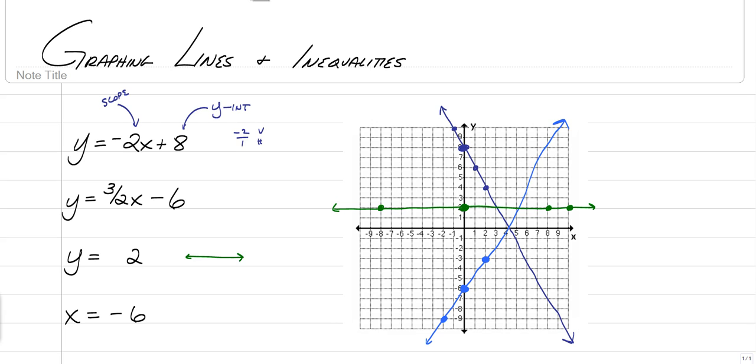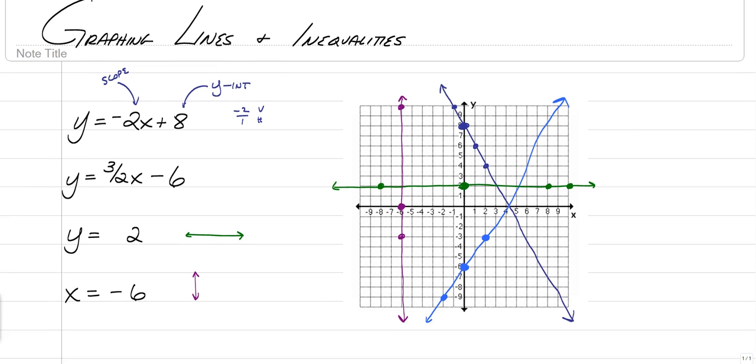And then when we get to our x equals equations, notice there's no slope here. It's just x is equal to a -6, which means at all times, x must equal a -6. So x equals equations are vertical lines. So we're going to go to our -6, and then we're going to graph a vertical line. Now, if you were to plot any dot on that purple line, the x-coordinate will be a -6. Here's a -6, 10. Here's a -6, -3. X will always be a -6. Okay? So that's your basics on graphing lines.